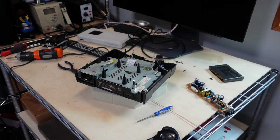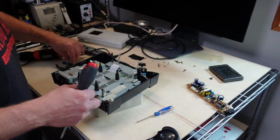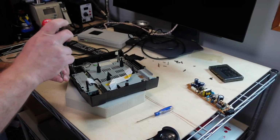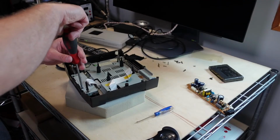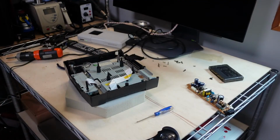All right, I think I'm good. I don't think I screwed that up too bad. So let's put this back in slowly and carefully, as always. Oh, shoot, where'd it go? Got it.